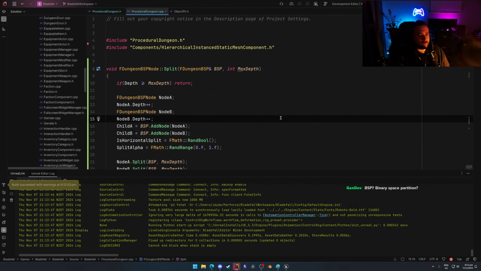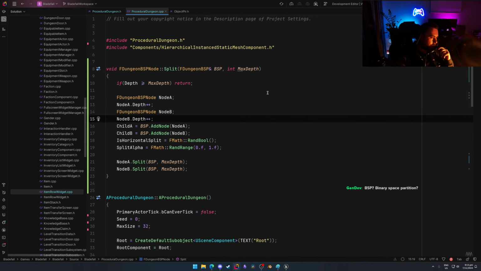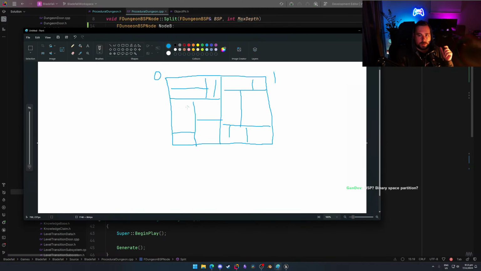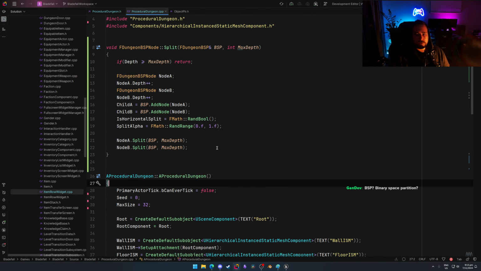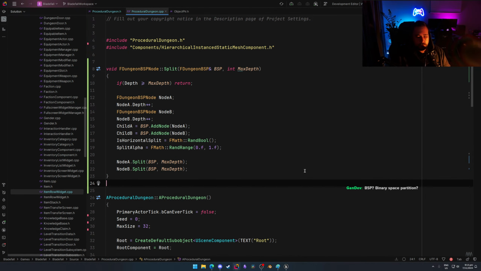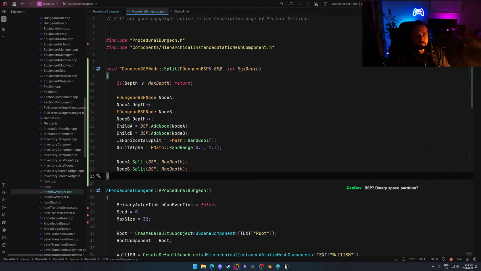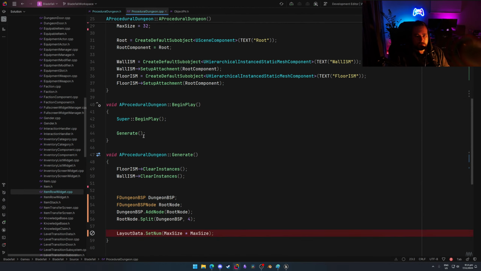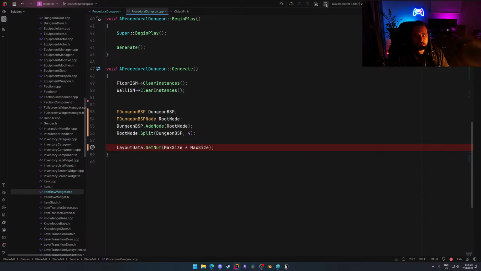Okay. Binary space partition, yeah, that's the one. I was trying to remember what that was called again, what that stood for. But yeah, that's the one. We're trying to do BSP dungeons, basically. I've never implemented it before, so I've had my first infinite recursion crash so far, so we're off to a good start. And let's see if we get a second one.